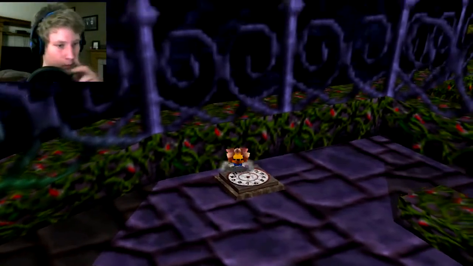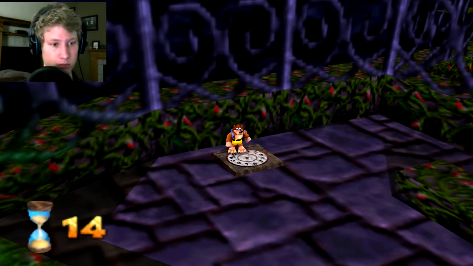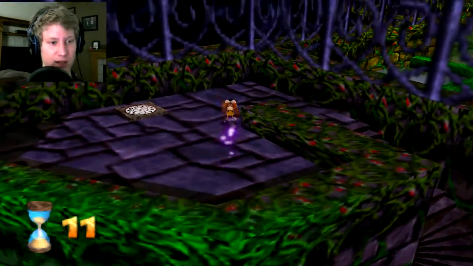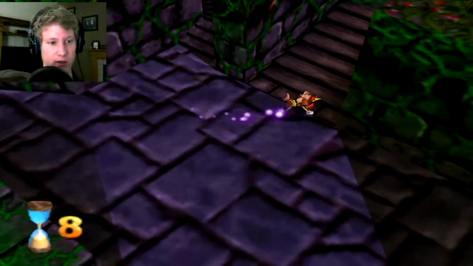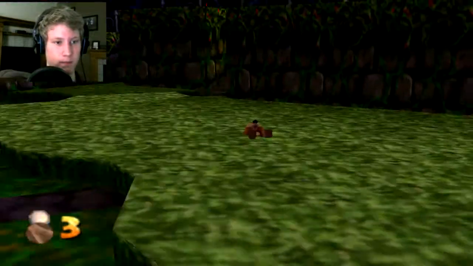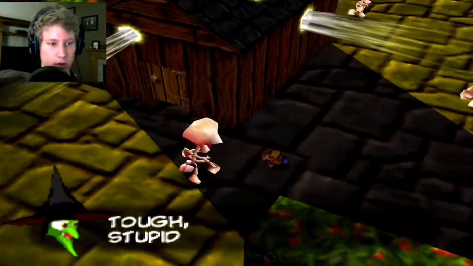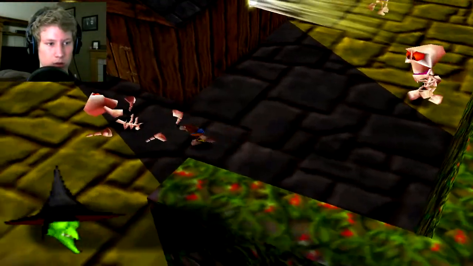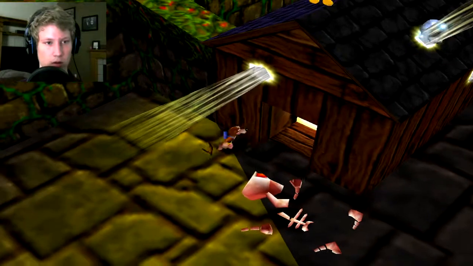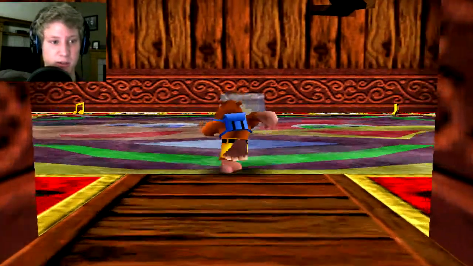What's this? Oh! I don't think we can get into there because of the lock. But these will do fine at getting me where I want to go. Big oak door. Alright. See, Banjo's just so awesome he breaks doors with his mind. Oh no, not this one. I don't like this place.